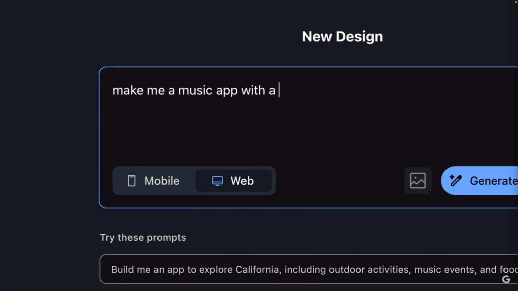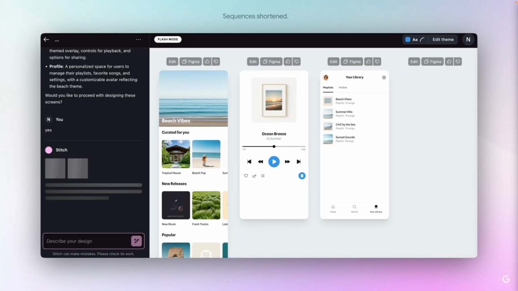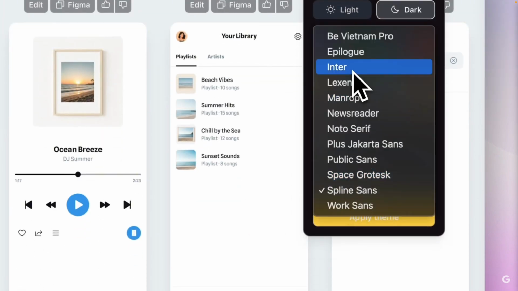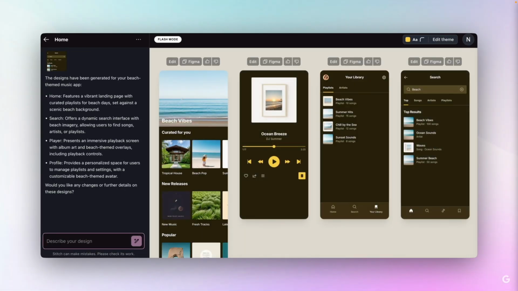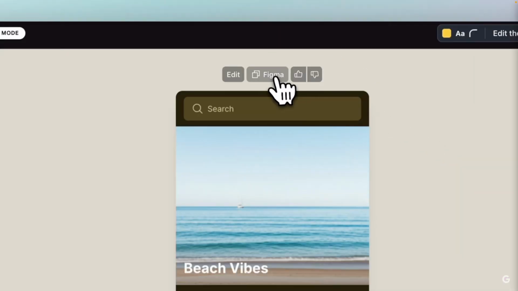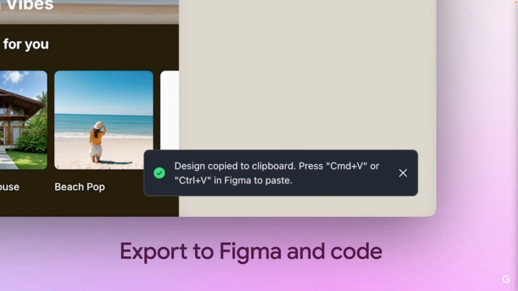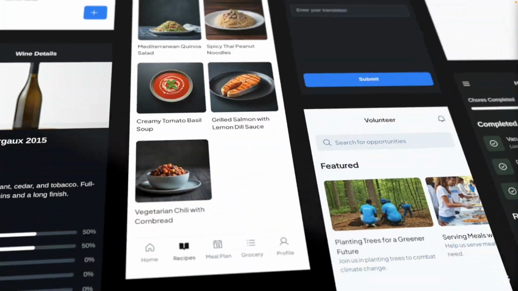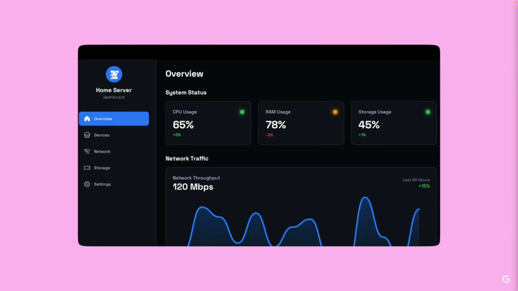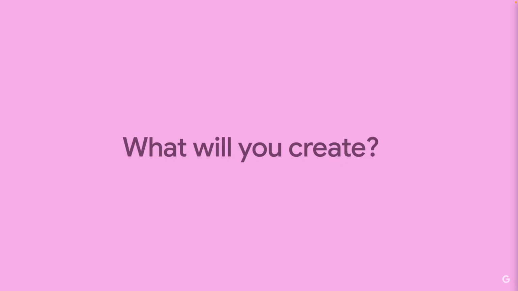So what exactly is Google Stitch? Stitch is part of Google's Lab and is basically an AI design tool that lets you build full user interfaces just by describing what you want. You can type something like a clean mobile app for fitness tracking with progress bars, light colors, and modern fonts, and within seconds, Stitch generates an actual layout for you. It doesn't stop there. You can upload a hand-drawn sketch, a screenshot, or even wireframes, and Stitch will turn that into a polished design you can edit or export.